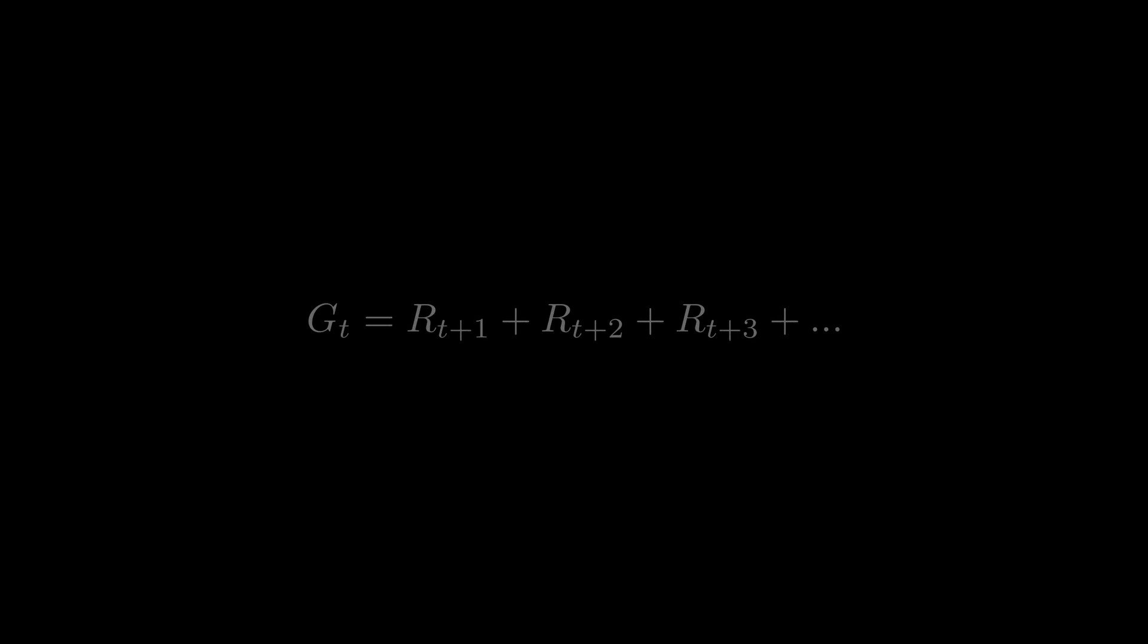I do understand that I said the magic word, q value, so how about we go through a quick derivation to understand what's going on. In reinforcement learning, a sequence of state actions and rewards that end with the agent reaching the end goal is called an episode. We know that the number of states and actions is finite. This means that the rewards are also finite and can be written like this.